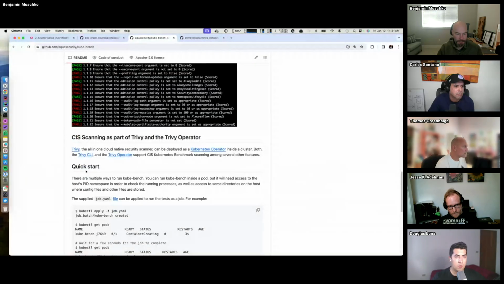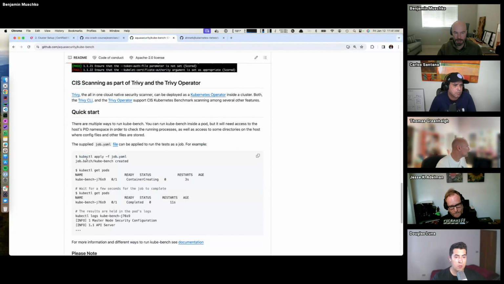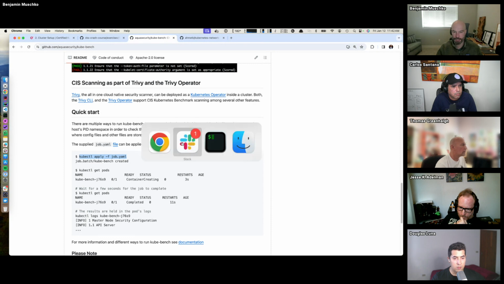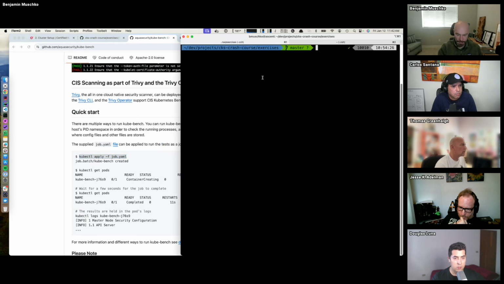So let's say you wanted to quickly run this. One quick way to run it as a one-time operation is to simply instantiate a job definition. As you may know, a job is a one-time operation that creates a new pod and then runs a process inside of it. Within this process, Kubebench looks at the configuration of your cluster components, and then provides you with a report that you can inspect and then make further modifications to the configuration of those components. So for example, let's see if I can quickly make this happen. Let's say I want to start Minikube here.